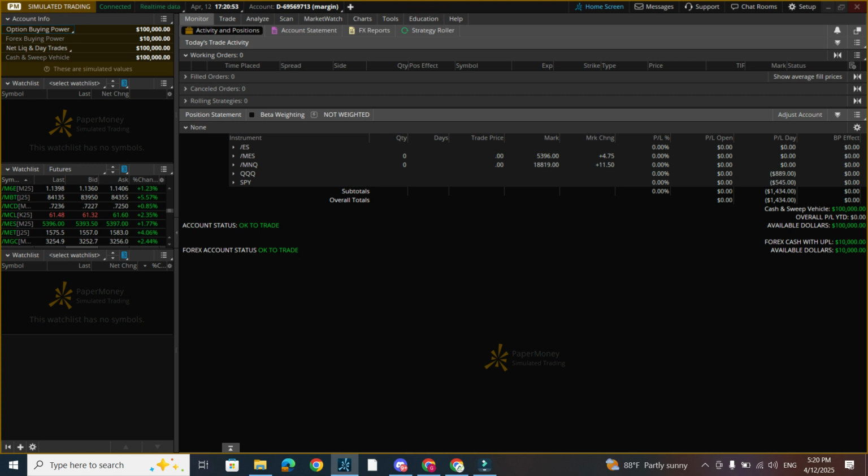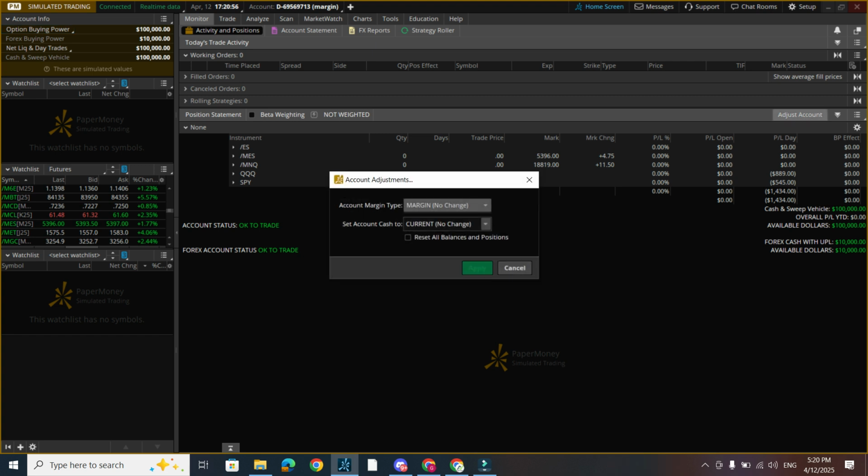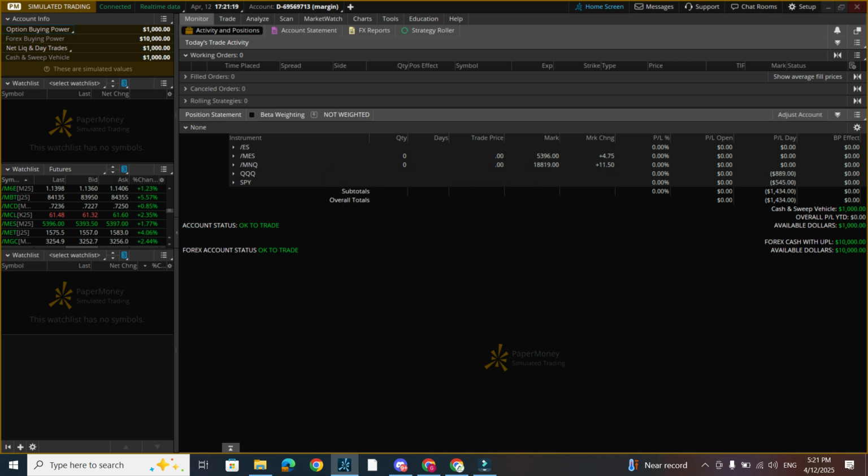I'm going to show you how to actually adjust the account size within Thinkorswim. You come in, you click on adjust account, you go down, and then you can change it to whatever number you want, 1 million or whatever the case may be. I'm going to start with 1,000, obviously, because that's more realistic. Anyone can take an account from 100,000 to 1 million, but starting small and documenting it is the goal here, because it's not as easy as you might think it is or as you might see in other videos.